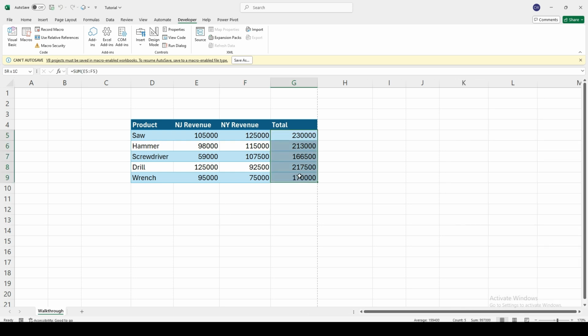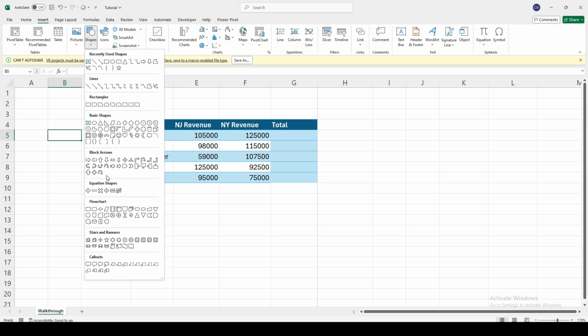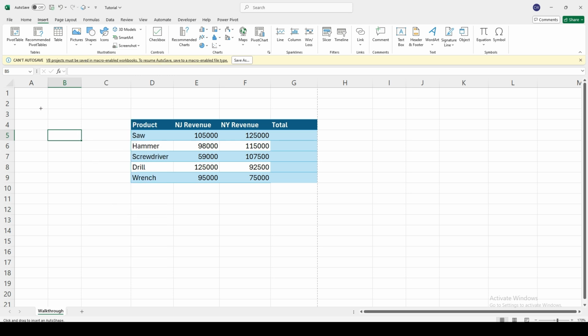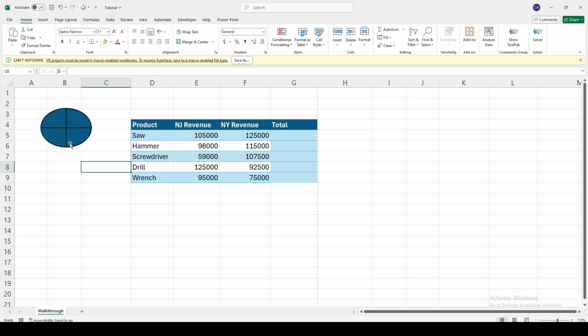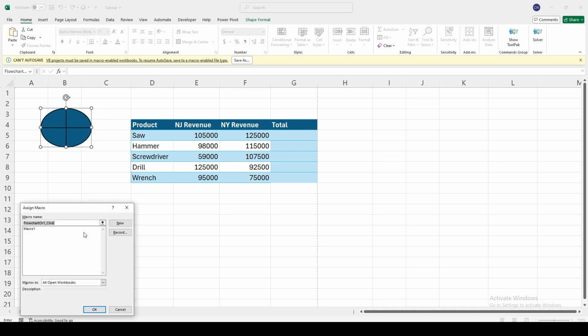Now what we want to do is we're going to clear this so we can test our button when we use it. And we're going to go to Insert, Shape, and I'm going to make my button say a circle. I'll put it here. And now we have this little circle here. I can hover over it and right click, and now I can do Assign Macro. Here I only have one macro, macro 1, and we can press OK.